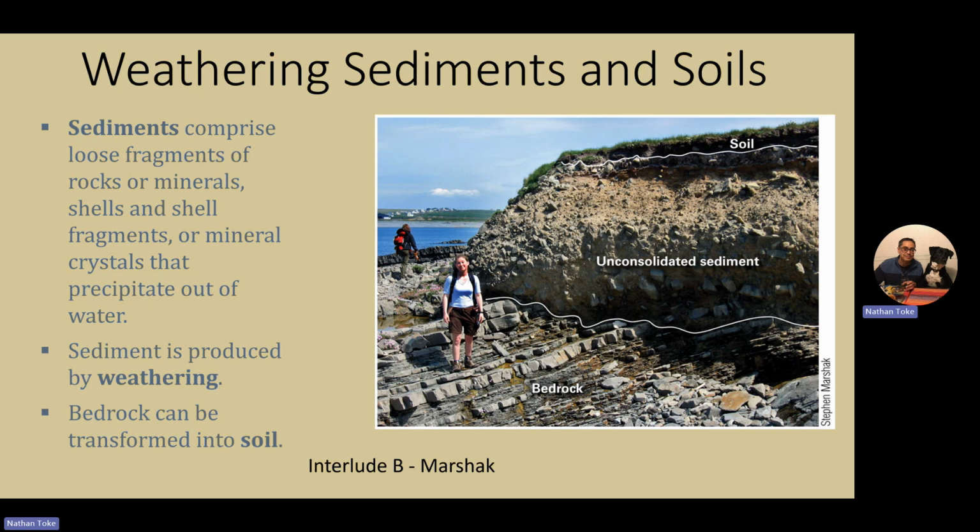Okay, so weathering sediments and soils. Sediments are all the loose stuff of rock, like fragments of rocks and minerals, shells, shell fragments, and mineral crystals that might have precipitated out of water, kind of loosely available on the Earth's surface, moving around via processes such as rivers, streams, wind, etc. And sediment is produced by breaking down rock through weathering. If sediment is moved, then we say it's been eroded. But if it's just weathered and loosened, that's something else. So we'll have to always remember the difference between weathering and erosion in this class.